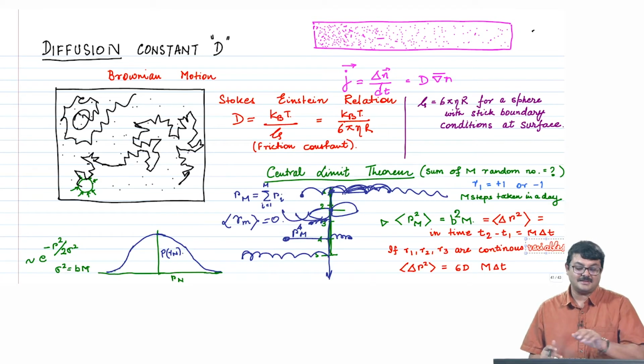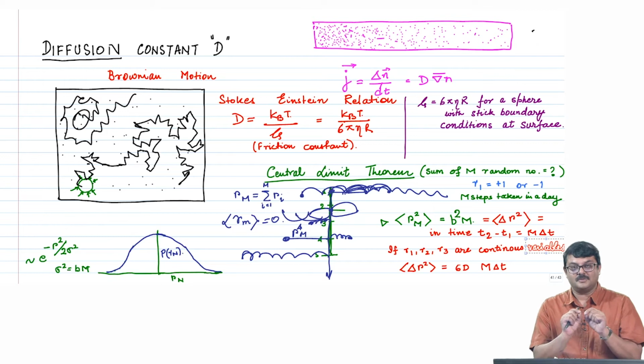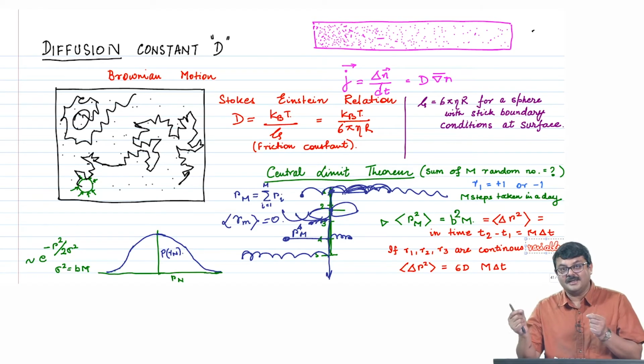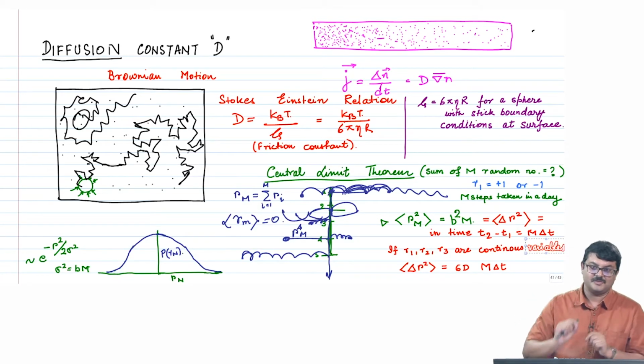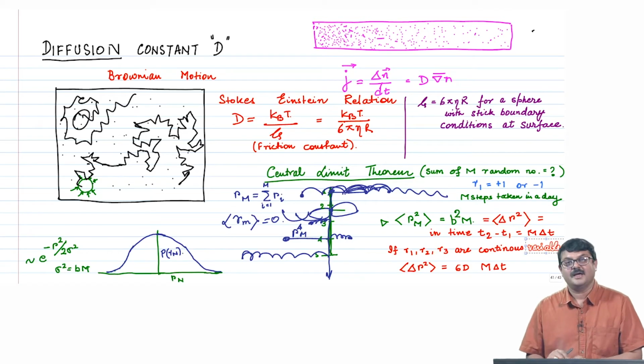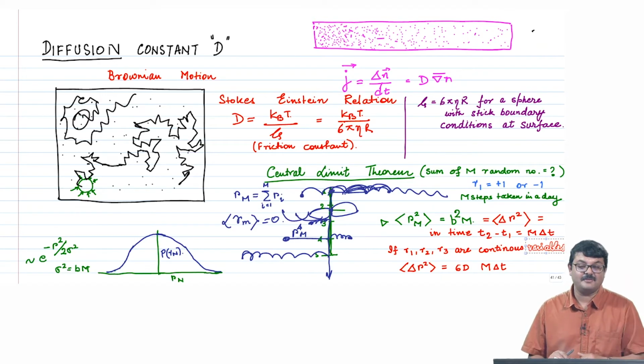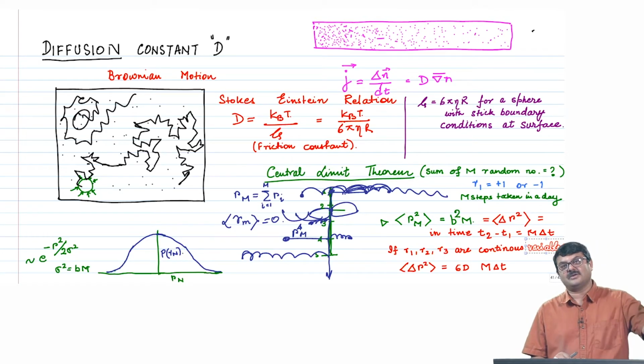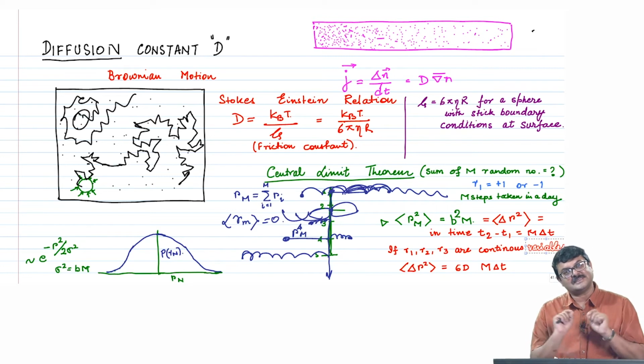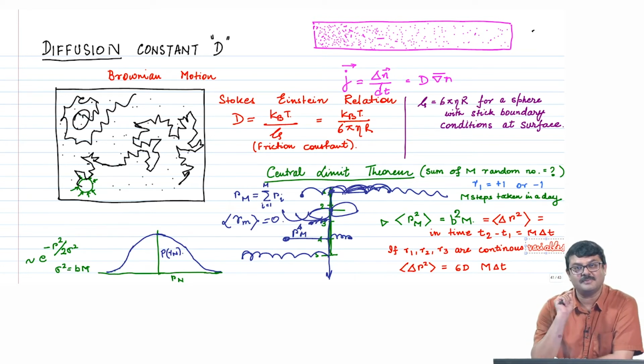Now, let us come back to this Brownian motion. So, a particle is moving in some random direction with a certain velocity v. Some particle is colliding earlier in time and changing its direction, or is moving in a different direction, and some other particle is taking a larger amount of time to have a collision, or it has a higher velocity. In the same time it can move a larger distance, say, and then it collides again. So, each of the length of the step, each of the values of these random numbers which we were summing up, each of the step is different.